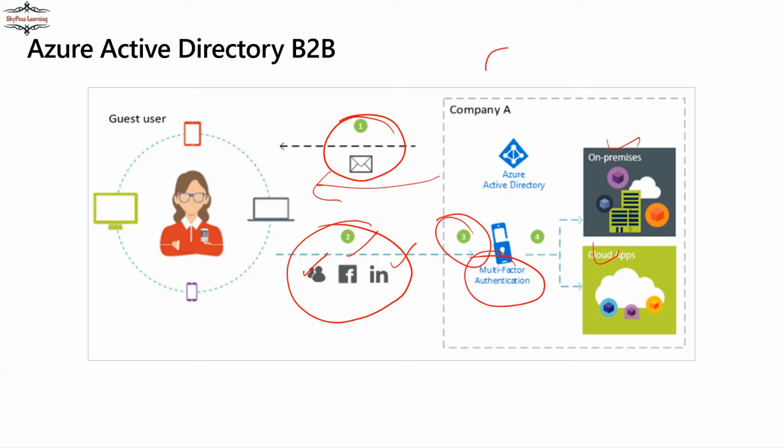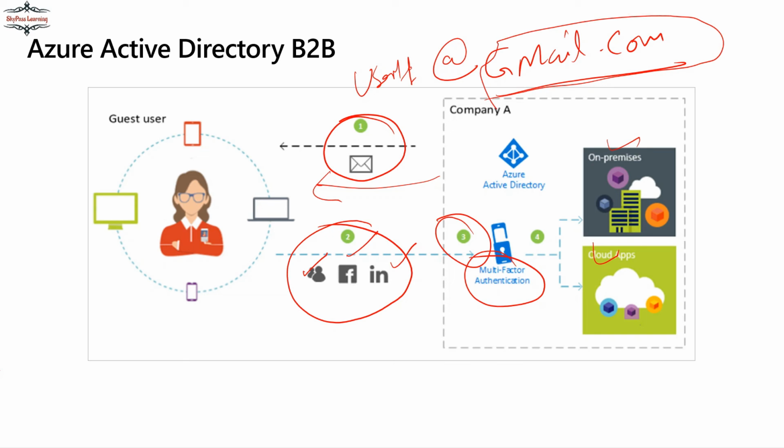For example, I want to use a Gmail account. I have just sent an invite to a Gmail ID, user1@gmail.com. That account as a B2B account is added in my organization. Now, how will I authenticate the Gmail account? So what I have to do, whenever the user is trying to access from this user ID, there would be a code sent to their Gmail account.